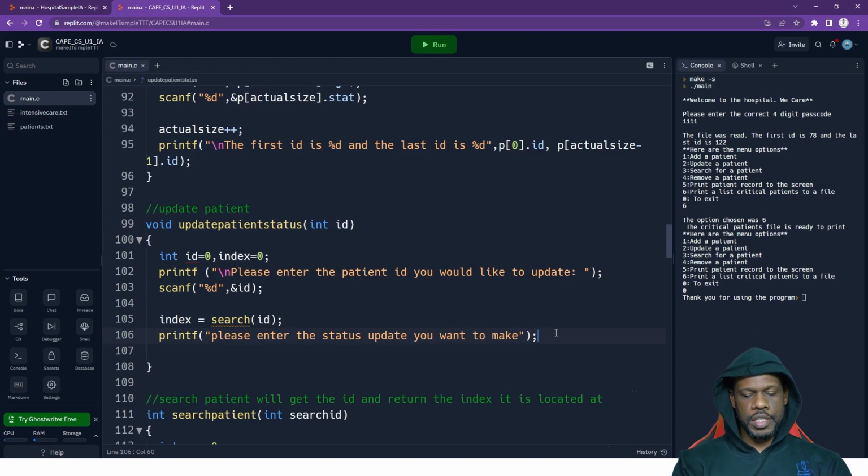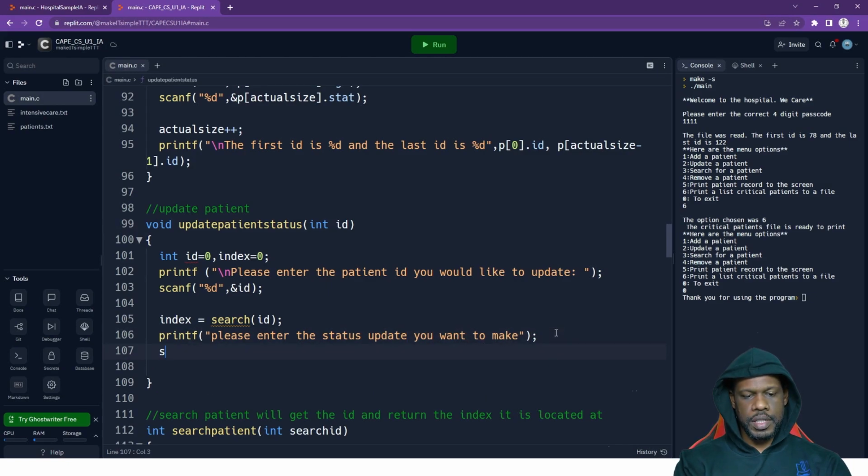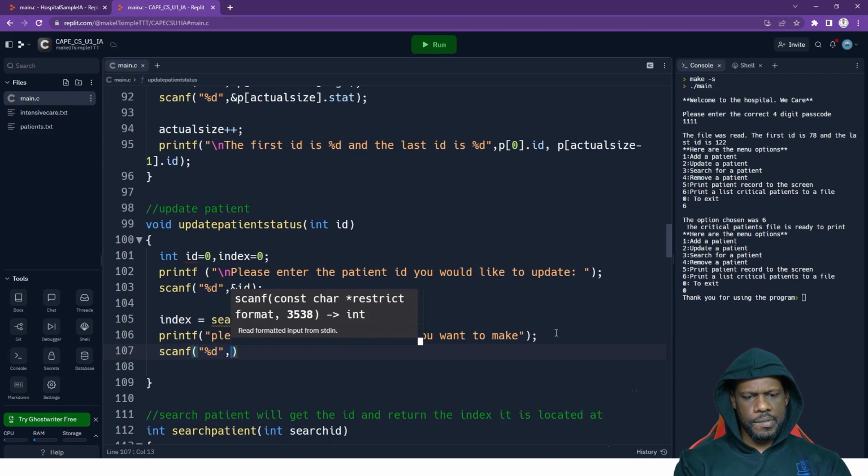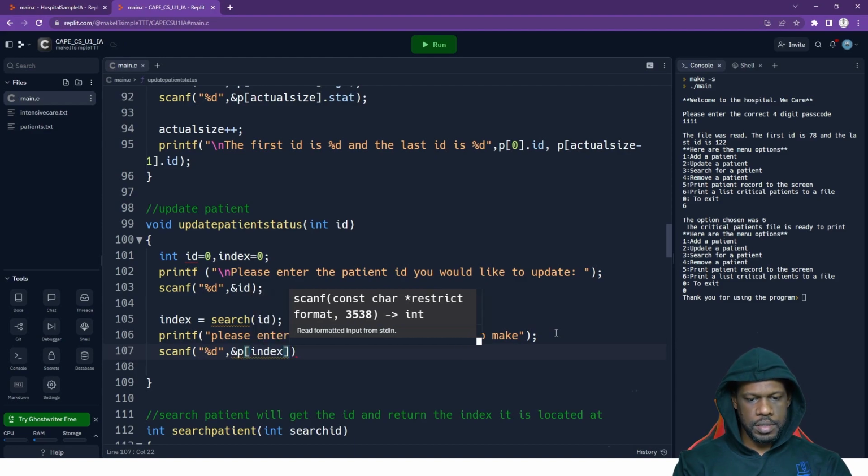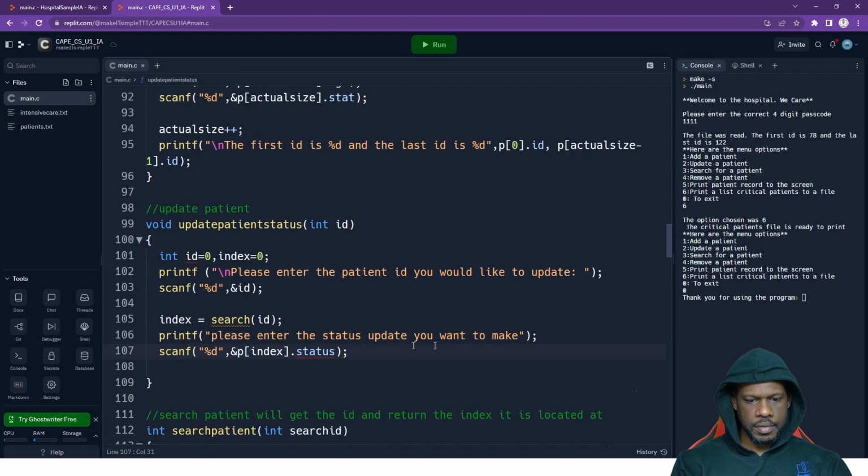And we will change their status to scanf. And we're scanning it straight into their variable %D. And we're going to change their status to p location index dot status.